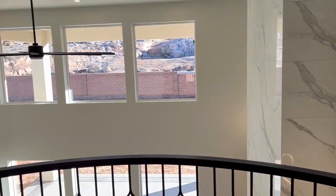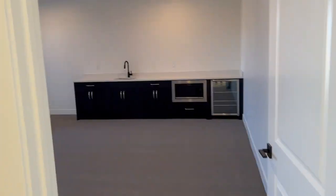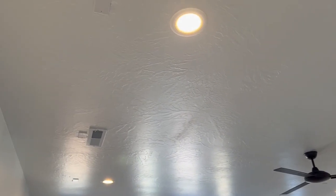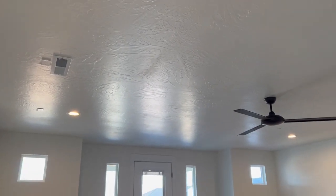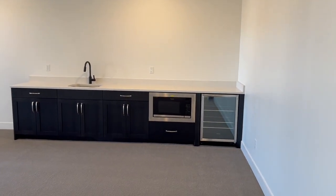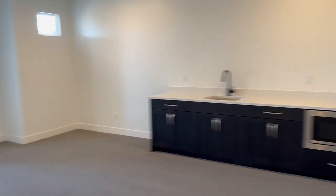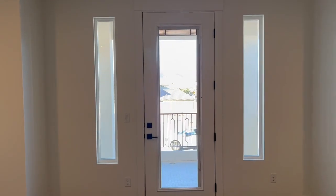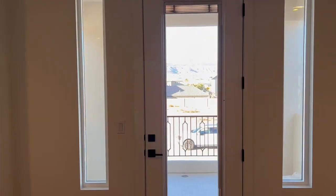Over here, you have a little area where you can add a desk for the kids if you desire, or whomever. And then on this side, this is kind of set up more for a playroom, theater room type area. It's got some can lights. It's wired for the surround sound in here. A little wet bar over there with a microwave. You can pop your popcorn. A little sink area. And then this is kind of nice. It has a door out to a little covered deck area. We'll go take a look.